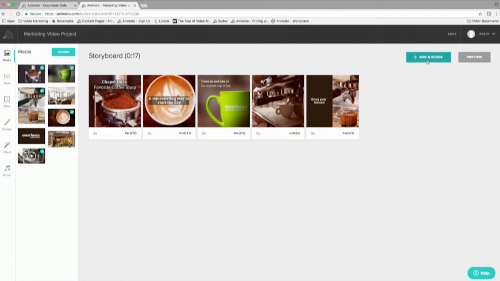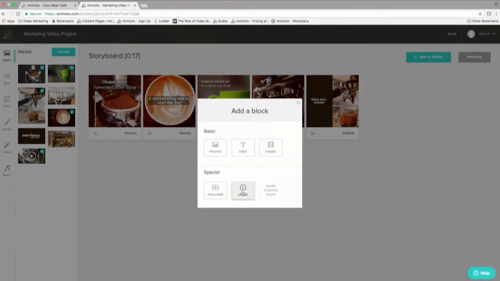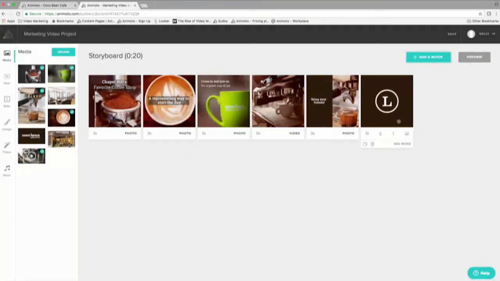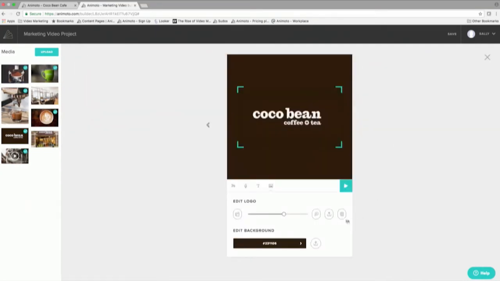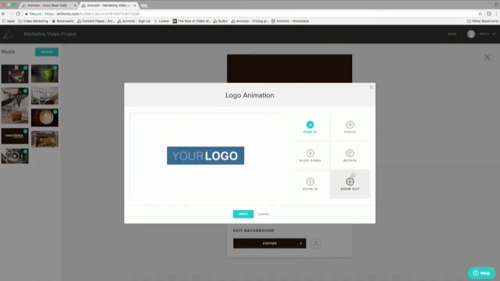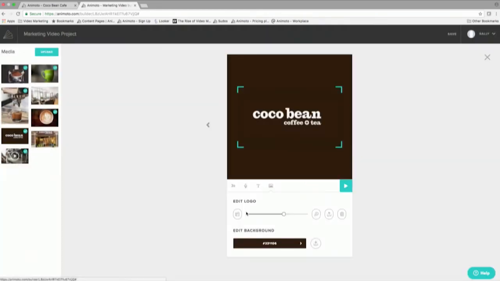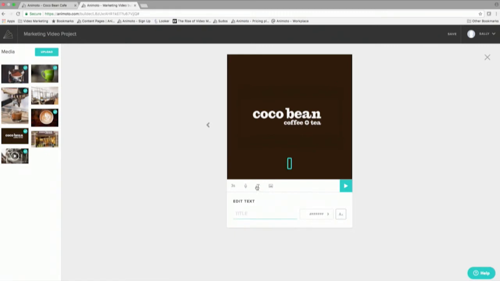So we can go to add a block and click on the logo button, and you add a logo block at the end there. You can actually just take your logo, drop that on the L, and that goes in there like that. The beauty of the logo block, when we're going to see more, is that you can actually animate your logo. So we've got different animations that make your logo look really professional for your video. So I'm going to choose the zoom in. Here on the logo block, you can also add text. So sometimes you can put your URL.